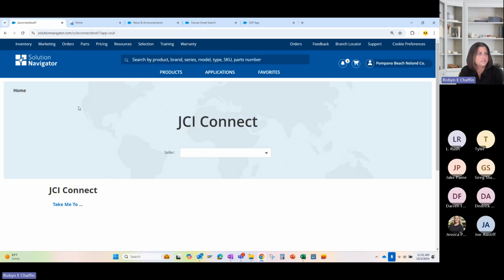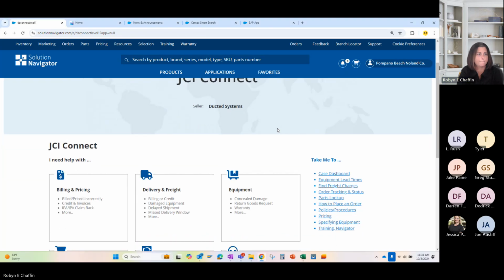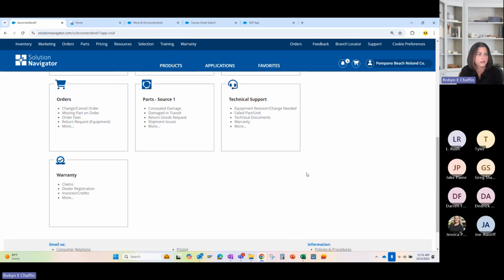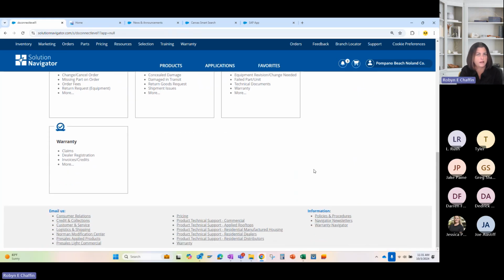All right, so back to JCI Connect, main page. We went through the tiles. At the very bottom, and I'll go back up to the links, what I like to point out here is this is kind of like an address book, quick reference. It's really nice because it's got all of the areas of the business in one place. When you click on it, you know that it's going to go to the right place. Same thing with the tiles. When you're clicking in there and asking questions and sending information, it's going to the right place the first time.